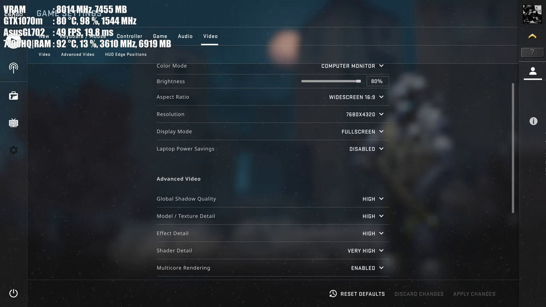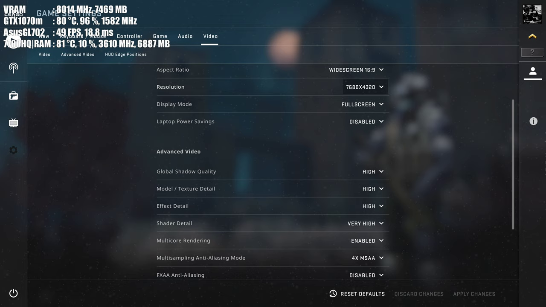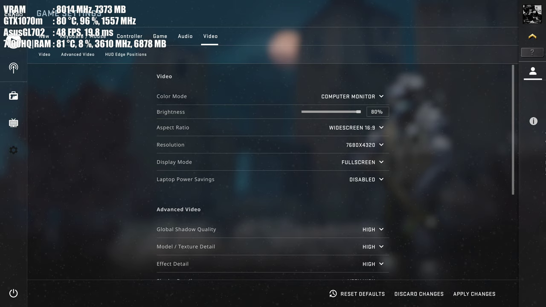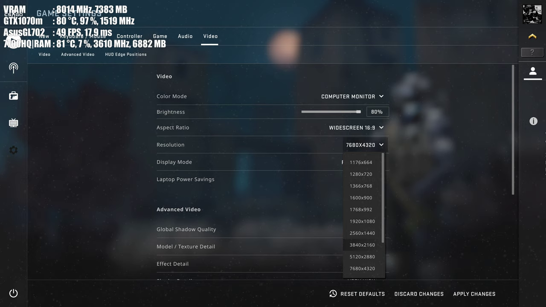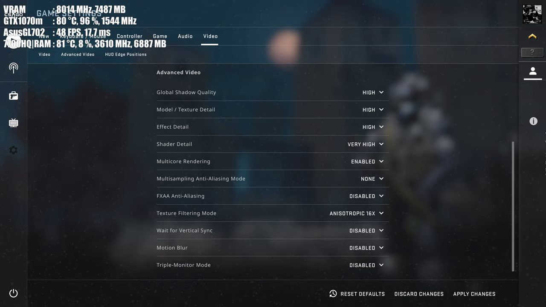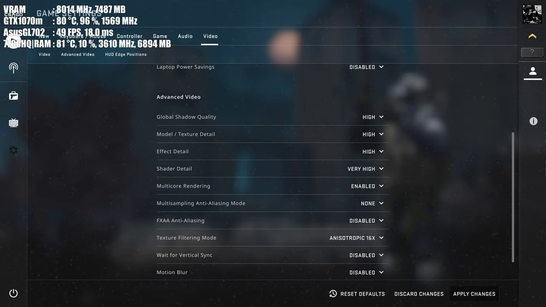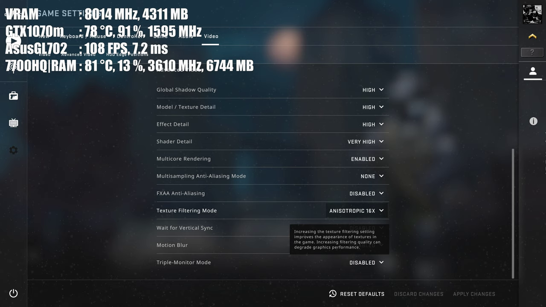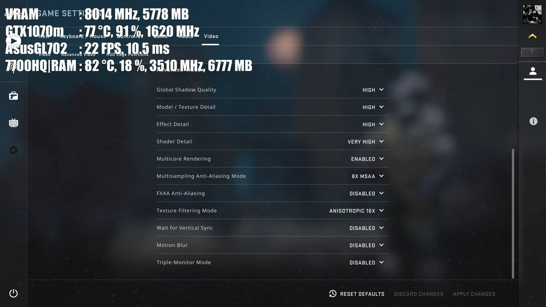So we can even, I don't think we can apply 8x MSAA. It's probably going to be game over for us because I think it's going to utilize 8,000 megabytes of the VRAM. It's probably going to overload our VRAM, but we can use the 5K resolution, 16 by 9 aspect ratio. Let me apply it like this without the anti-aliasing, and then I'm going to apply 8x MSAA at 5K resolution. We're going to force the brutal conditions, maximum visuals possible. 8x MSAA, apply it like this. So 5K resolution, everything maxed out, 8x MSAA, guys. Anti-aliasing. Wow.